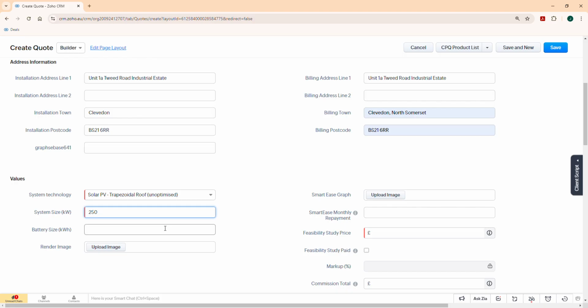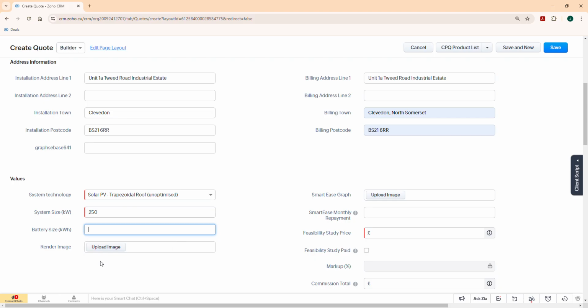Okay, battery size kilowatt hours, that's not a mandatory fill right now, because if it was a mandatory fill, I could put 0 in it if there was no battery at all. If the kilowatt hour size of the battery was going to be, I don't know, 200, 300, whatever, I would add that in there at this point. And that would be important if it was making calculations about payback or performance, but it's not doing those things at the moment, and you don't need them, so leave that one blank as it suggested.